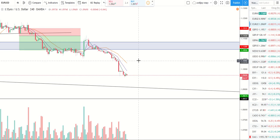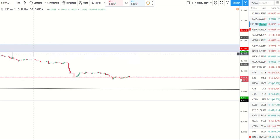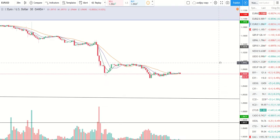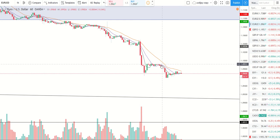So then we're looking at the 4 hourly. Moving averages are still in a nice position. We've got this area of wicks showing a push down, and then a nice wick here as well, signalling we're going to go even further down. So for me, it's then looking down to the 30 minute and hourly charts. Let's head onto the hourly. What I saw from here, we had a wick here, push down, nice, and then we pushed down again through this level. This is where we broke the previous level, I believe.